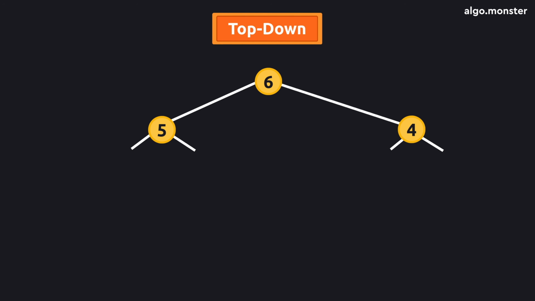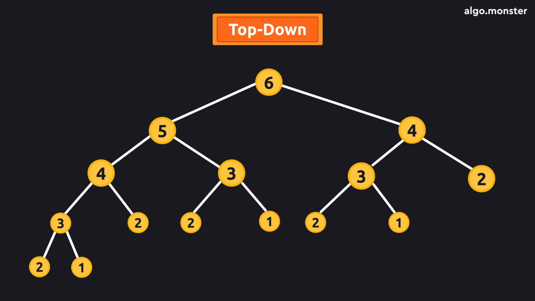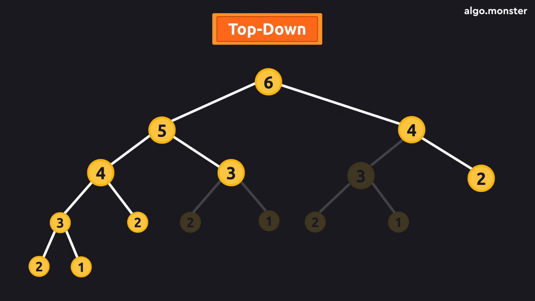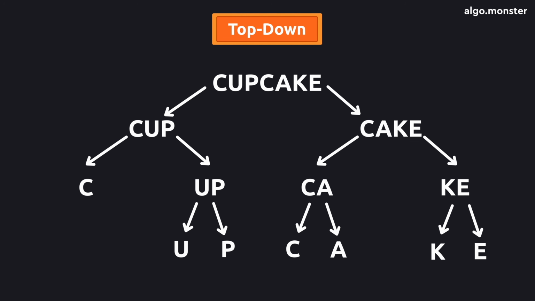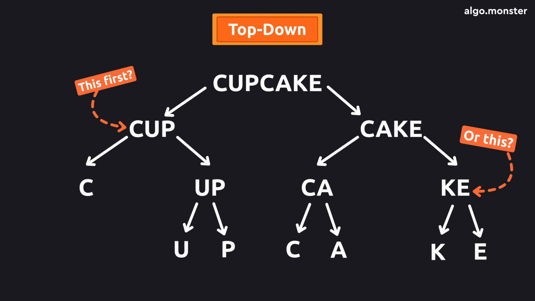If you're working on a problem where the order of computations doesn't really matter, a top-down approach is often a great fit. Recursion naturally computes all the intermediate values you need, and you don't have to think too hard about the order yourself. This works especially well for partition-type problems. For example, when you need to split a string into parts or divide an array into groups. In those cases, recursion with memoization is very convenient, because it automatically explores and computes all the inner partitions. With a bottom-up approach in problems like that, it's often not obvious which partitions should be computed first in order to calculate the rest. Figuring out that order can make the solution much harder.